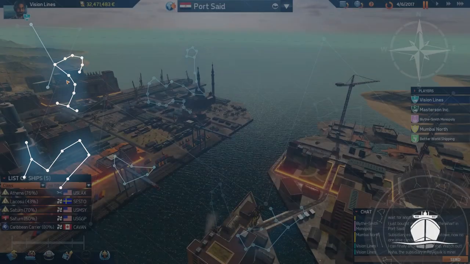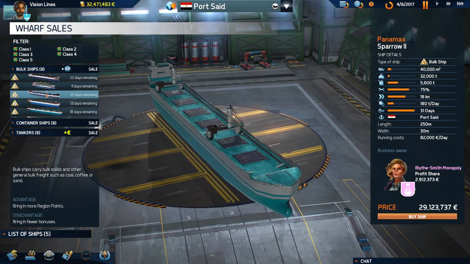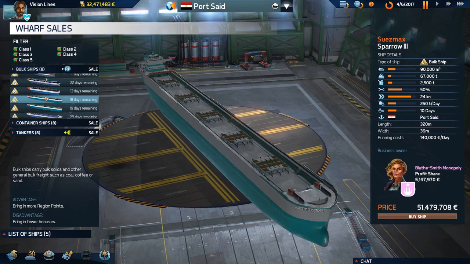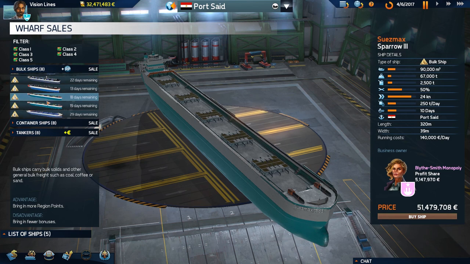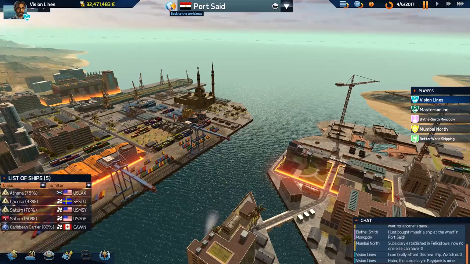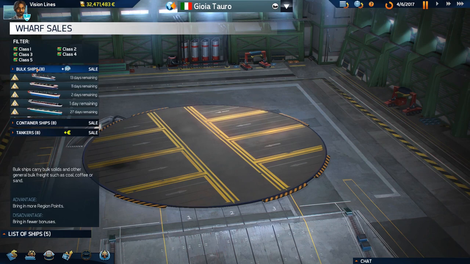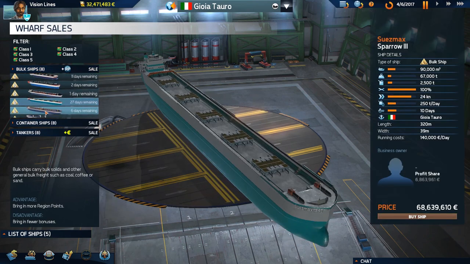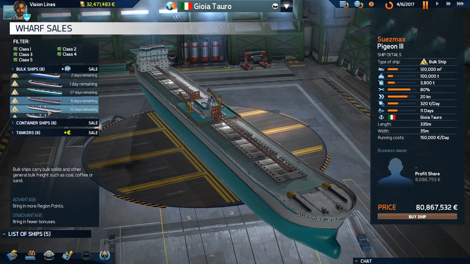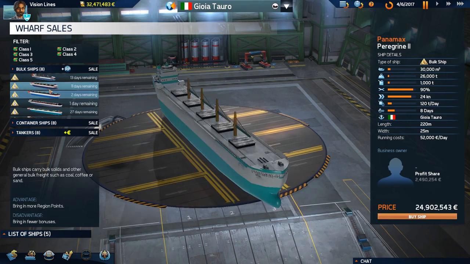Let's go back up to Port Said and see what they've got for us. I'd like to get a big bulk ship in this area. You know, a class 2 or a 3 even would be nice. 51 million though for that class 3, which is crazy. Let's check out Gaio Toro. That's kind of in the area as well. Bulk class 3, 68 million. Wow. Class 4 though, look at this. These are just incredible, but the price is just insane. Class 2 wouldn't be too bad though.